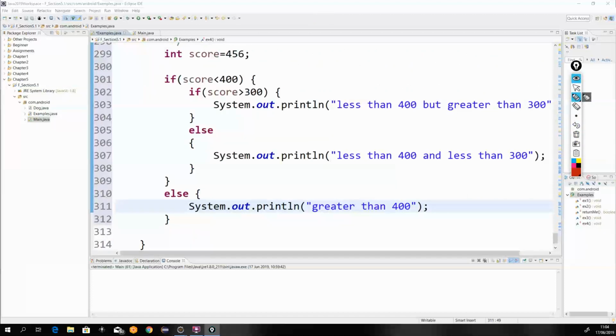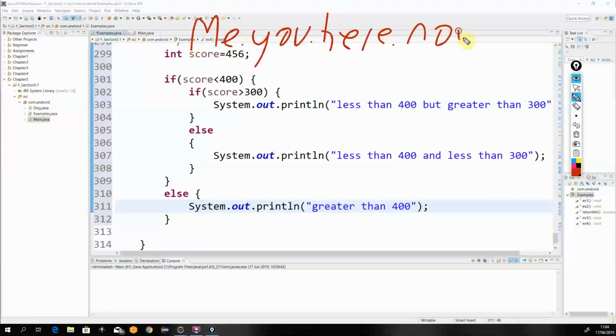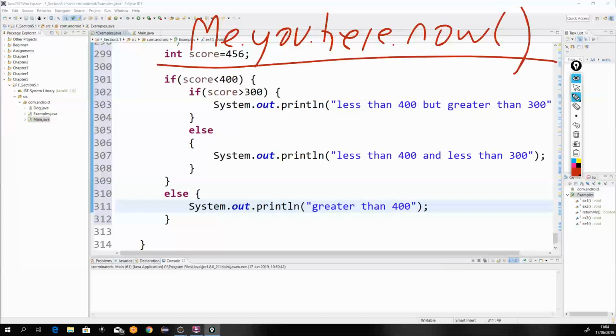The more sophisticated the Java, the less complex it looks. Because what you end up with is, let's say, me.you.here.now. You're going to have methods calling other methods, calling other variables, and calling all sorts of things. You'll end up with something like that.